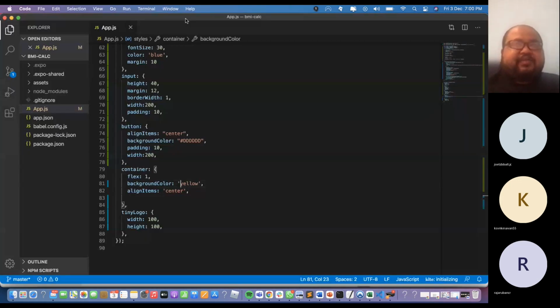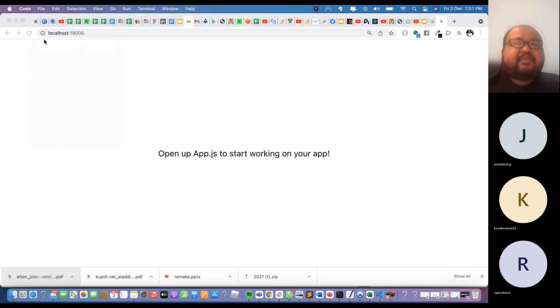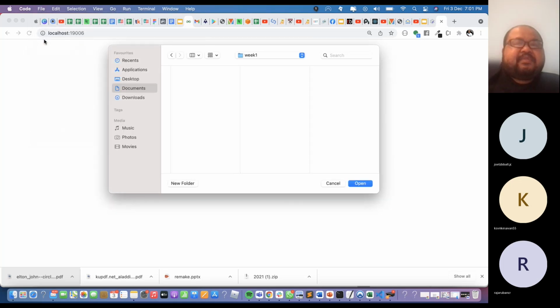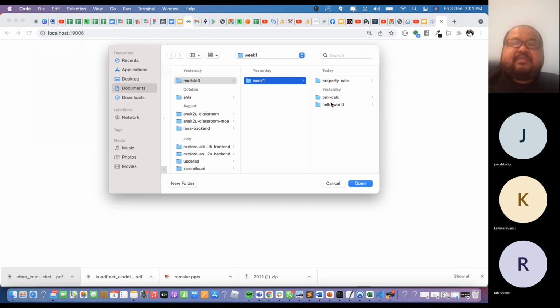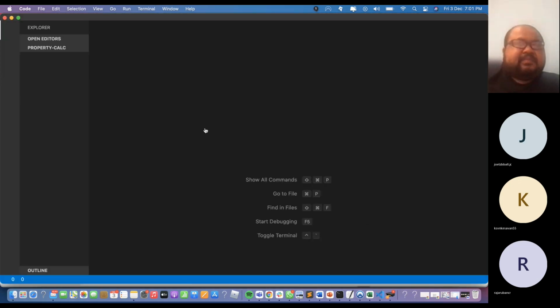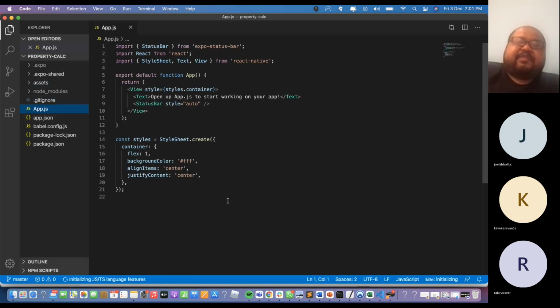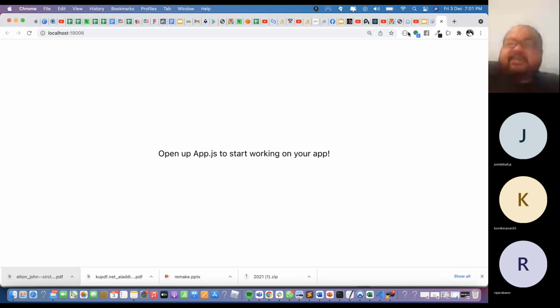Inside Visual Studio Code, I will open property calculator. Then we will create the UI just like yesterday.